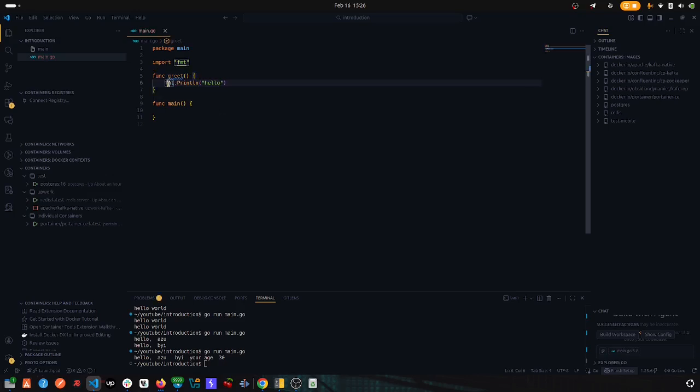We can write this logic right here, but let's say this is going to be a large process or large logic, and we want this logic to be reused in a lot of places.